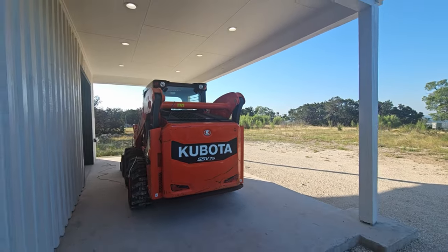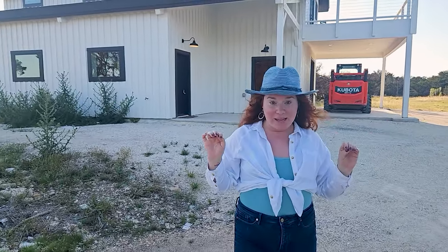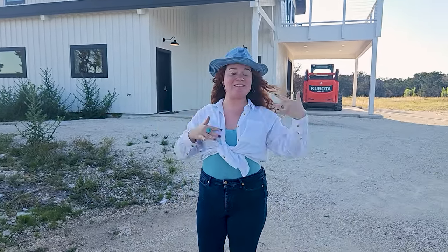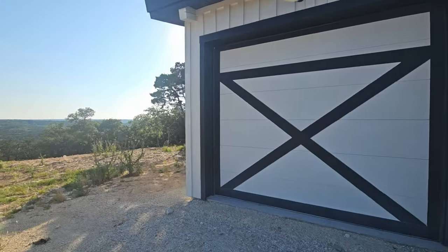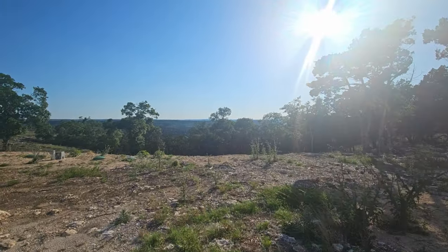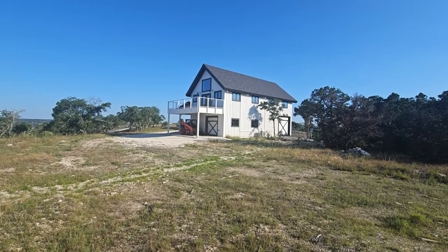There's also a deer feeder over there. There's so much that you can do. There's also a concrete storage well over there that holds 3,750 gallons. The well system can provide for a 6,000 square foot home and the barndo behind us, so you don't need to have anything extra. Now take a look at all this gorgeous plant life, beautiful modern barndo, beautiful sunset. I really want to go take a look inside.